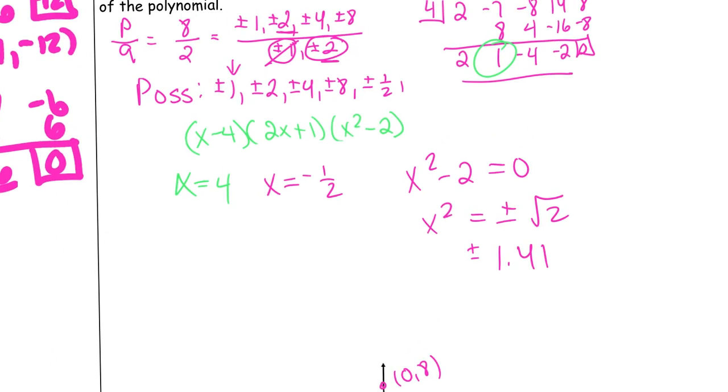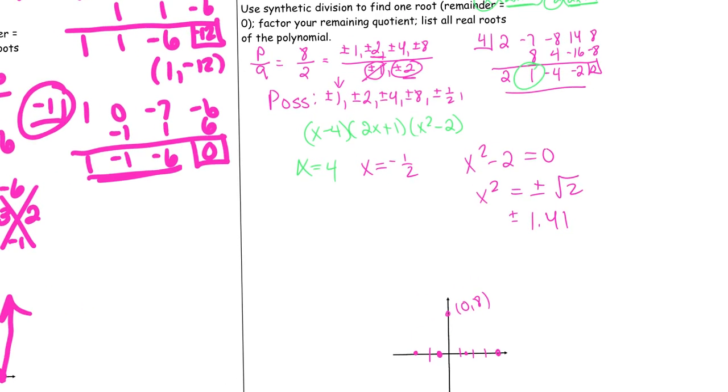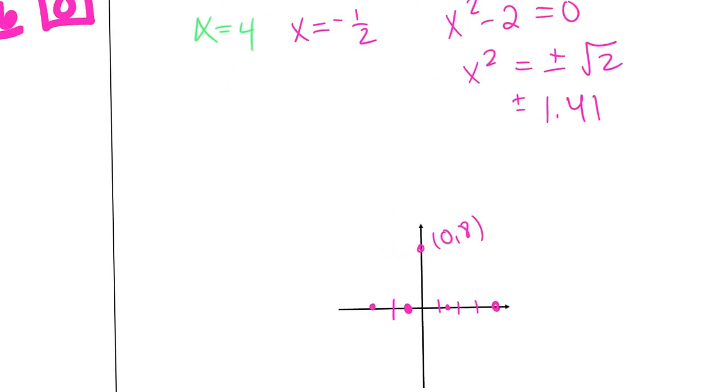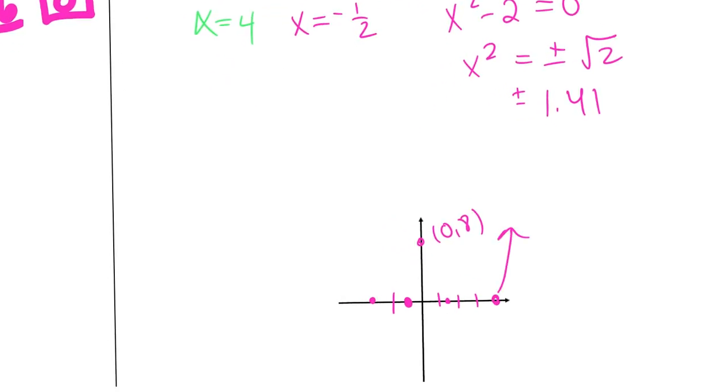What's the right end behavior? A value is positive 2 right there. So that means it's going to go up. Degree of 4. So what's the left end behavior? Good. We're going to come down. We're going to hit this root. We're going to go grab that y-intercept. We're going to hit our next root, and then we're going to come back up.